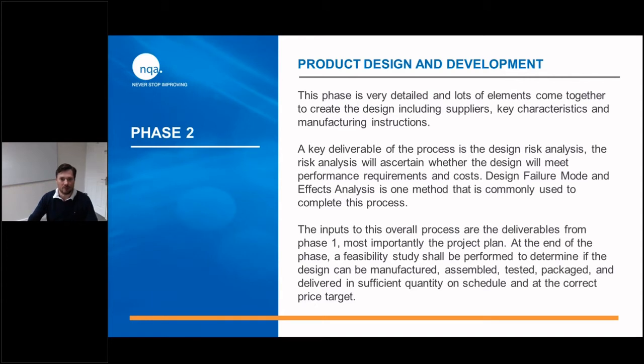Okay, phase 2. Phase 2 is the product design and development. It's quite detailed. Design organisations should be putting a lot more effort into the design process, doing a lot more of the planning, identifying the key deliverables, failure mode and effect analysis, doing some stress analysis, things like that. So they'll need all the inputs from the planning process to be able to effectively do the design and development work. When you look at the AS standard for design inputs, some of those requirements that are already mentioned in the planning are things that I would challenge a design organisation on.